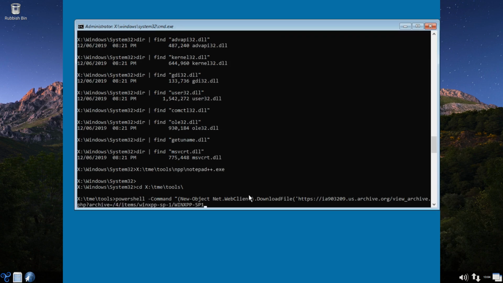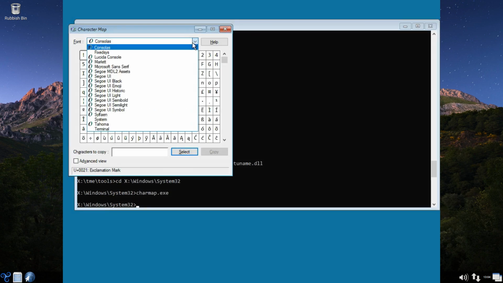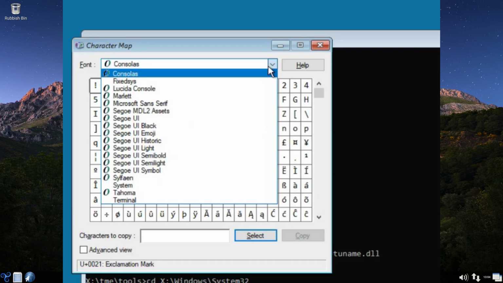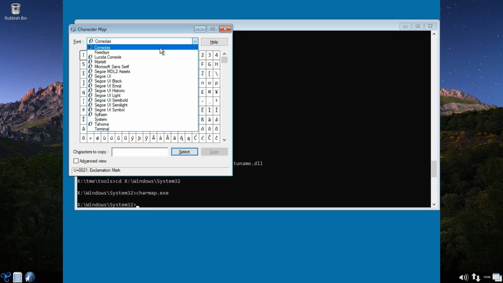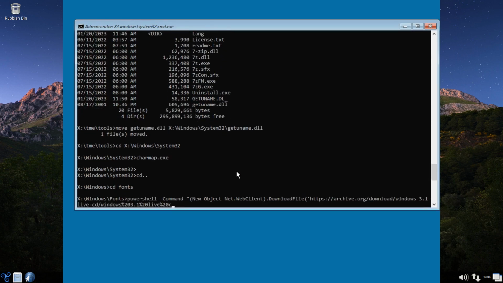And then the next problem presented itself. WinPE is a cut-down version of the operating system, so it doesn't come with wingdings. That's why the font didn't render properly earlier in both ProStart and CG.exe. Not to worry, the Internet Archive's got your back. I downloaded them directly into the fonts folder and hope for the best.